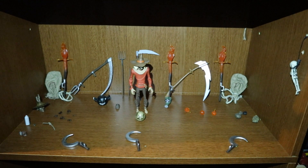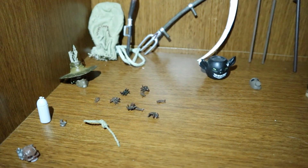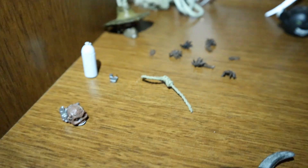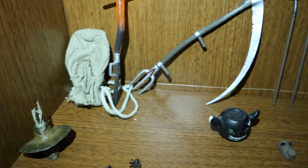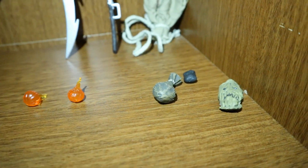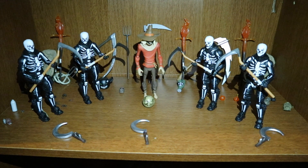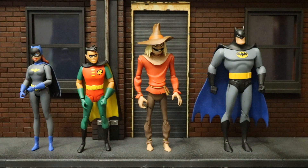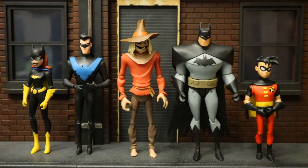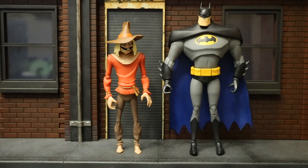Here is Scarecrow on his shelf — this is where I normally keep my Scarecrow figures, usually with some henchmen. You can see some accessories: a whole bunch of bugs in case he does his fear gas on somebody and I want to pretend like someone's seeing bugs; a lighter that came with the Mafex Scarecrow; a fear bomb; some fear toxin in a canister; another mask; some scythes; a couple of gas masks; more fear bombs; more fear in some bags; another Scarecrow mask. The black-and-white Jazwares figures are probably my favorite henchmen for this scale. Here he is next to some of the Batman the Animated Series Bat Family, and then next to the New Batman Adventures Bat Family. And here he is next to the McFarlane DC Multiverse 7-inch scale Batman the Animated Series Batman.